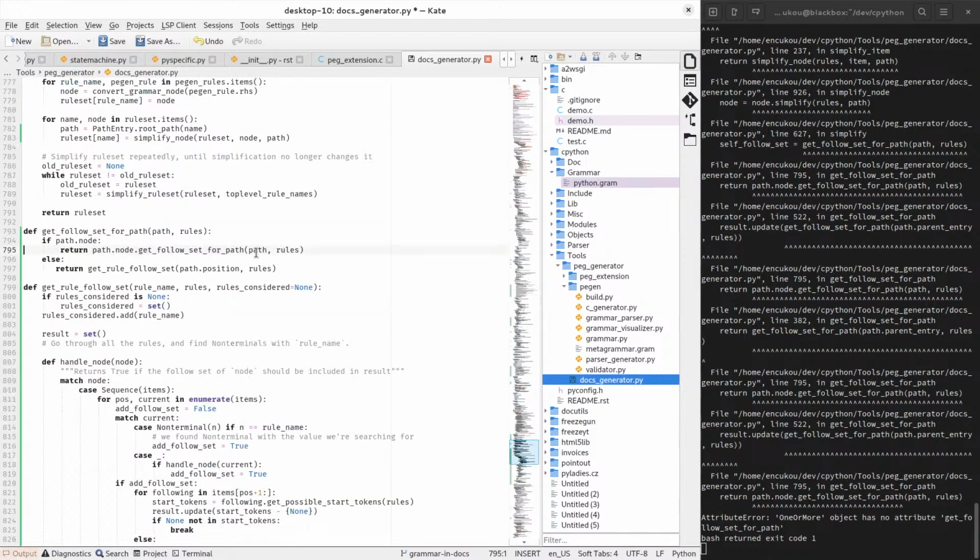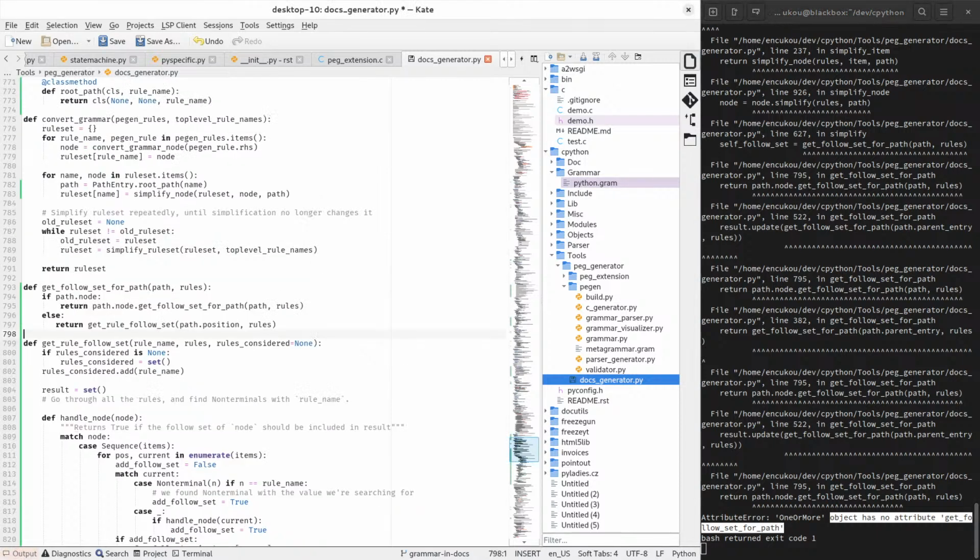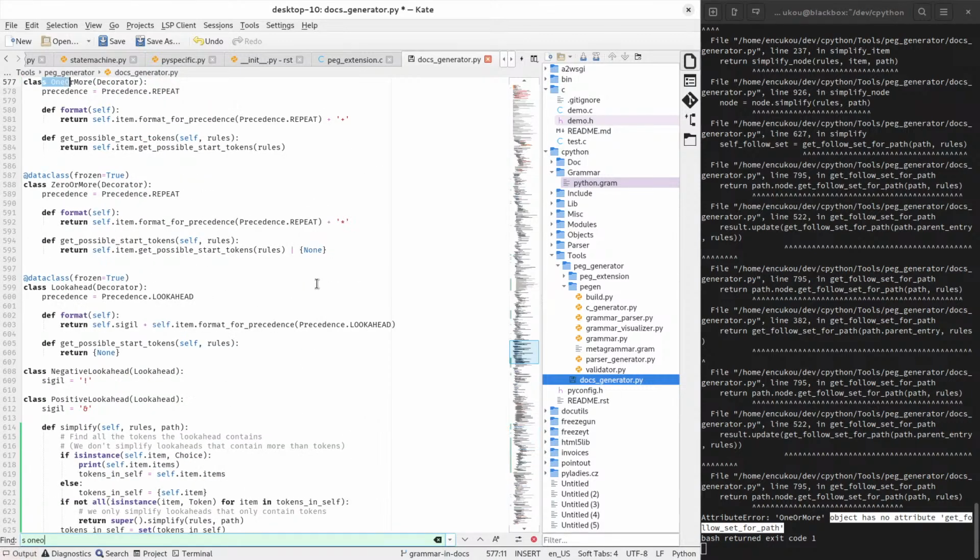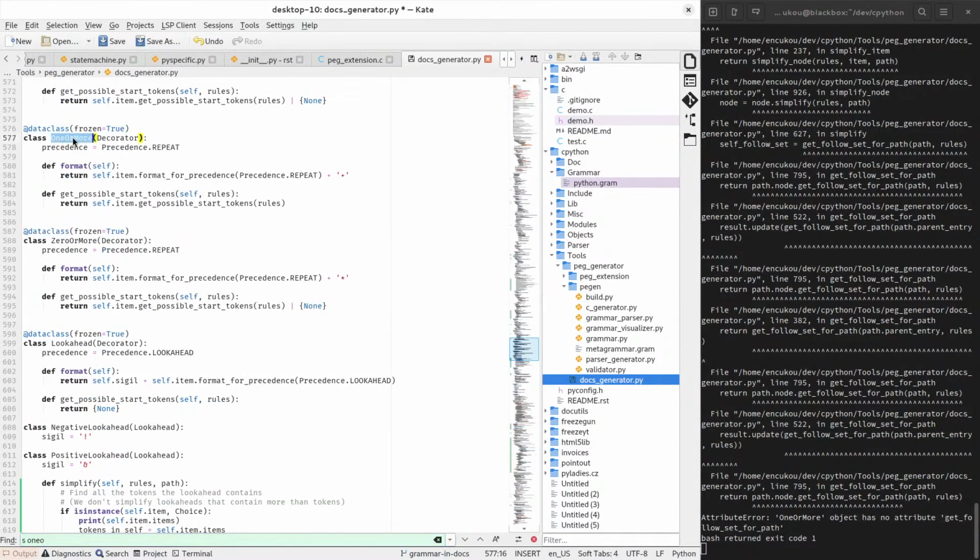Just adding the necessary methods. So one or more object has no attribute get follow set for path. So I get to the definition of one or more, and one or more is kind of like the choice, right? So if I want to get follow set for the thing inside of one or more itself, I just ask its parent, right?